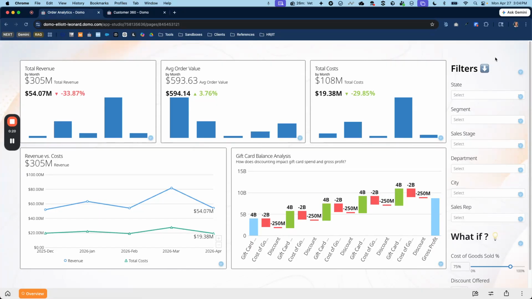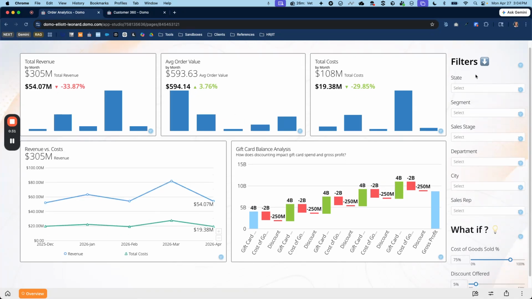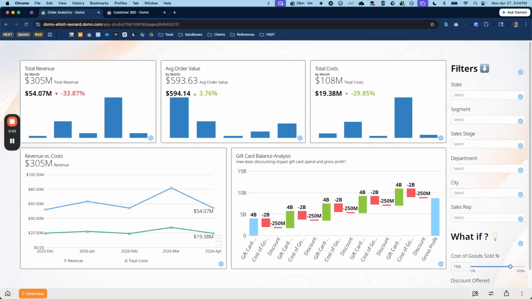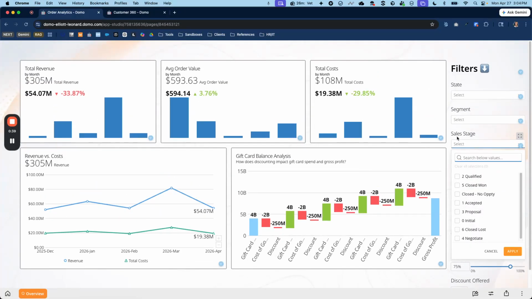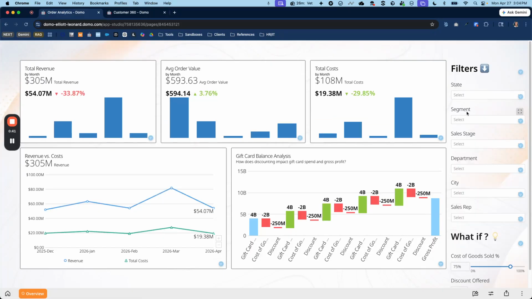But honestly, when I'm doing an App Studio app, if it's not the primary use case to filter the dashboard, I'll usually put them on the far right and basically have the app here, and then on the far right have filters. In this case, I actually have text cards to show, here are the filters, here's the what-if analysis that you can do, and then you can add different filters from there. That's if they're not important.